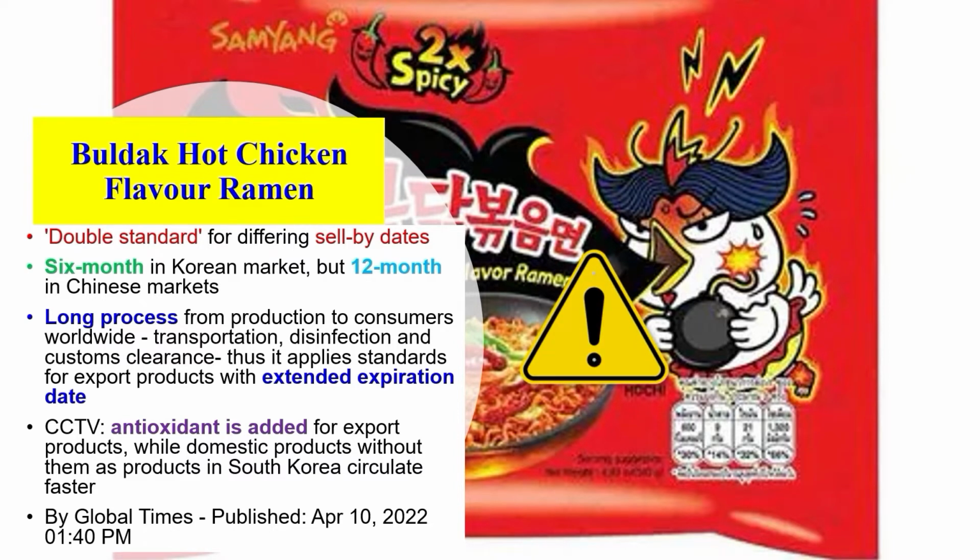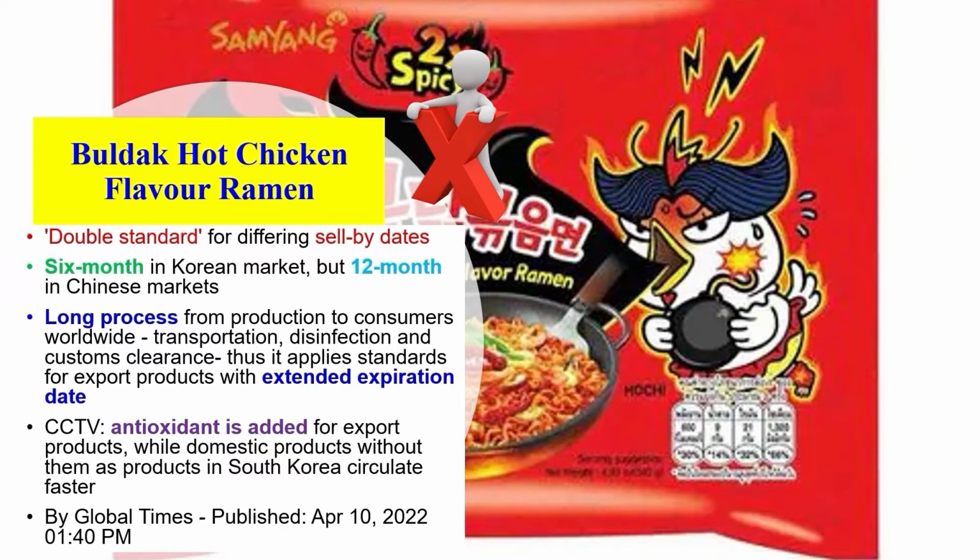But it is against the acceptability of the consumer, where the consumer feels: why do you need to have a double standard? Is it that Koreans have a higher status than Chinese in China mainland? And it became a real issue, and we need to take it into consideration when we put down our shelf life dating on our food products.